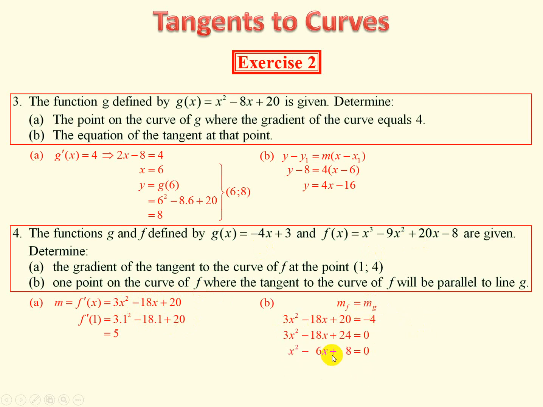Solving for x, we get x equal to 2 or 4. We substitute 2 into the original, and we get the y value 4, because remember, we're finding the point. Now, it's just 1 point, so there it is there. But you can find the other point, 4, 8, if you prefer. It's just great because we're only told to find 1 point.